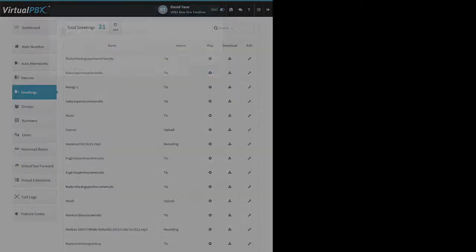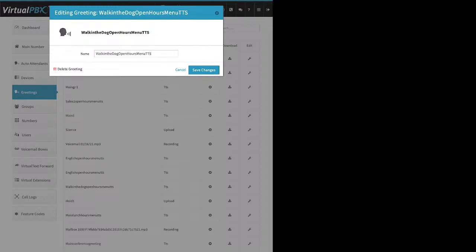Then you've got the little wrench icon here. Right, here's where you can change the file name. Helps to not have a typo. I can also delete a greeting if it's no longer relevant.